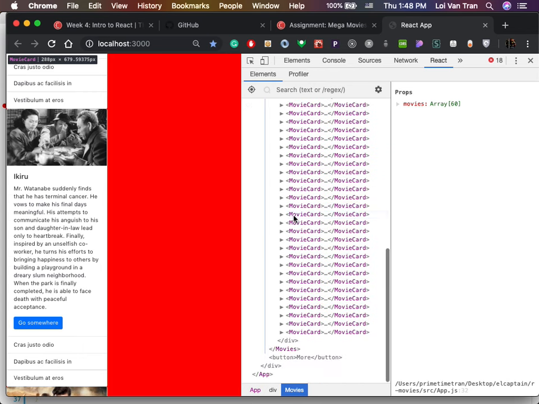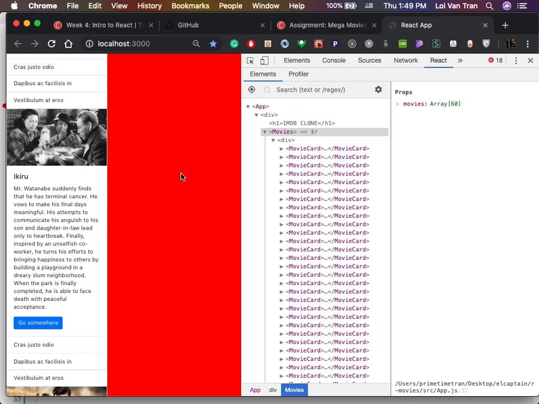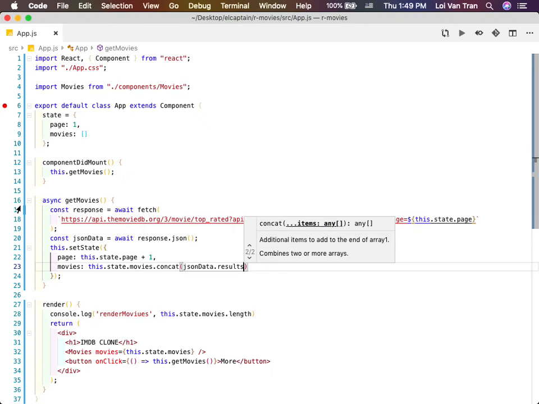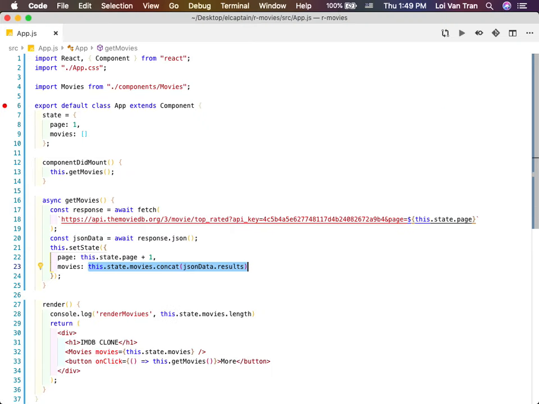Is there a way to not store the repeating movies? And this API will not give you repeating movies. It would not. Well, there's a different case in which it can. If you make a request for the most popular movies, and then afterwards you make a request for drama movies and you concatenate them, then yes, you can have repeated movies. But in that case, what you want to do is only find unique ones. So before you concatenate here, now we need to do additional steps.